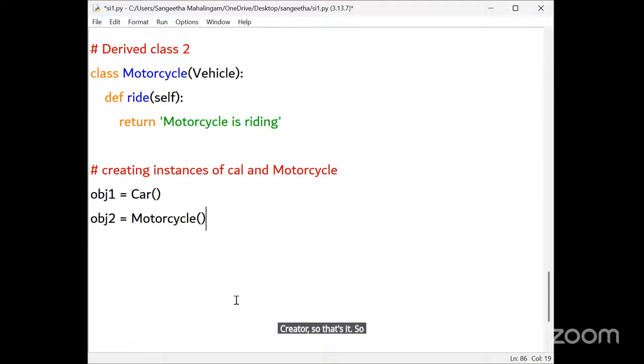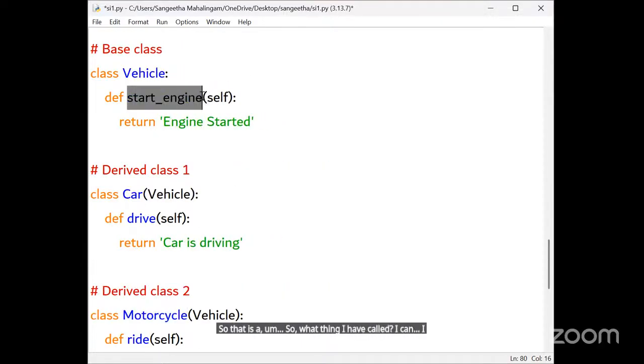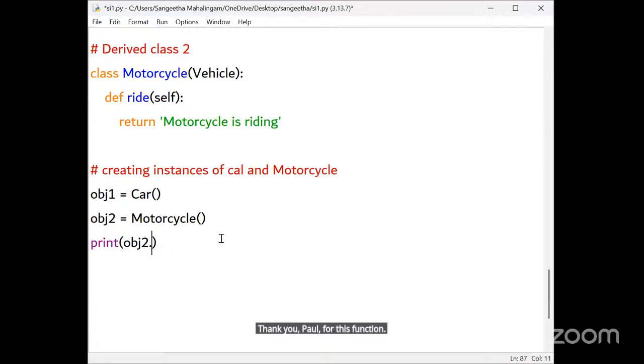So using this, I call the function. I print the message, print object 2 dot. What does object 2 mean? I have created it for motorcycle. So I could call this function and put it here.